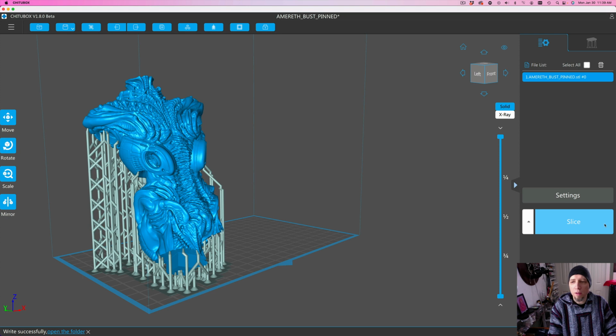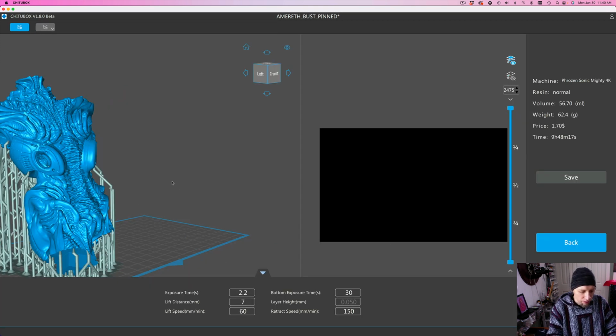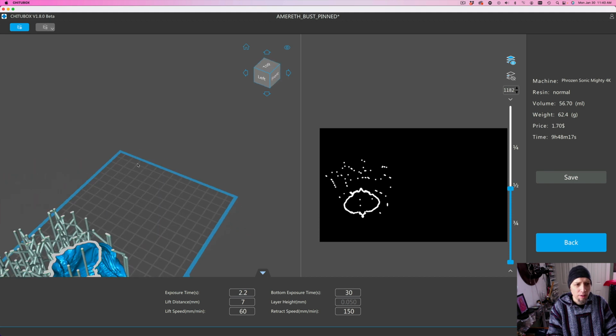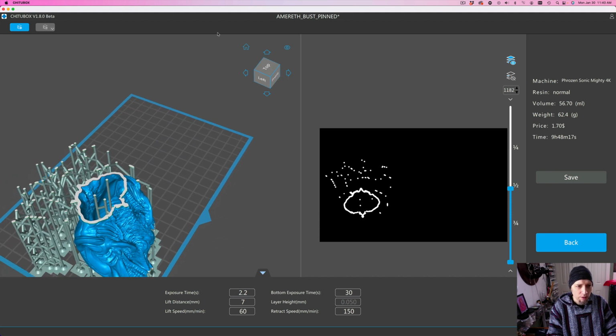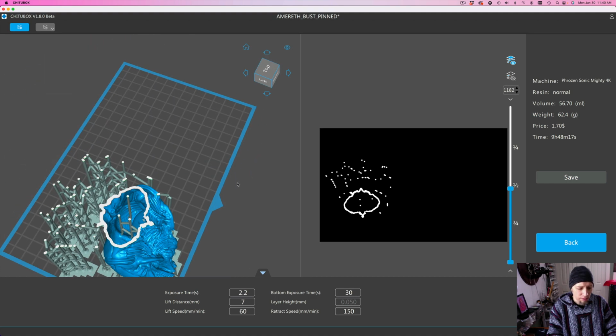The next thing to do here is to slice it. So I can do that real quick. What this does is it actually gets it ready for the actual printing. Now that I've got it all set up, I've got my holes in there, this is ready to slice. That's what I call these slicer programs. And then up here you've got a top-down view of how it's going to print. It's kind of neat because it shows you how it's going to print in its entirety.